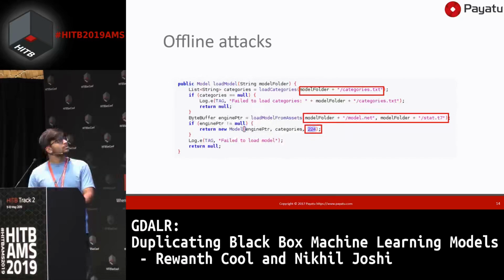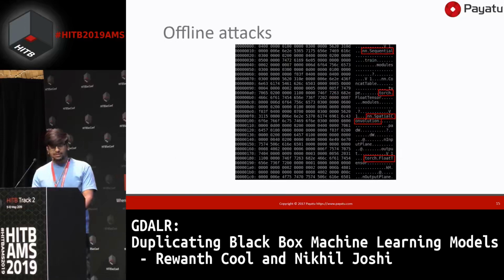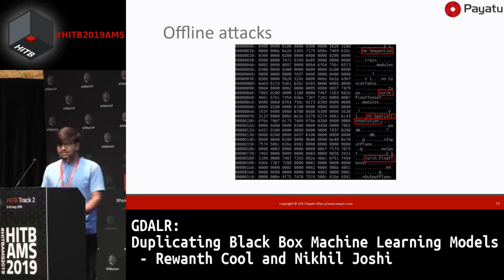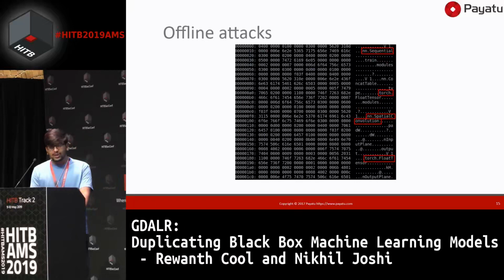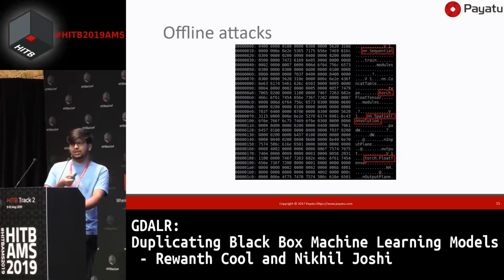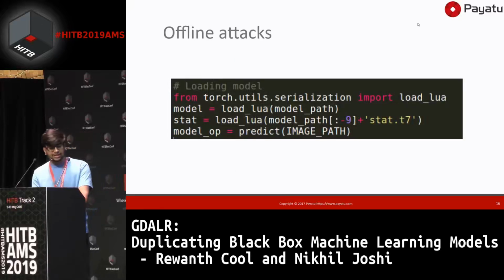So I analyzed the serialized version of the model that has been stored in the Android application. You can see here that there are some strings like torch, nn.Sequential, nn.SpatialConvolution. You can just Google the strings that you get, and you get to know that there's a framework called PyTorch, which has been used to develop these models deployed on the Android application. So now our task is to learn about PyTorch and try to load these models and make them do predictions for you. After reading about how PyTorch works, this is the function to load the model. You can just provide the model path and it will load the model for you. So your neural network is ready for predictions.